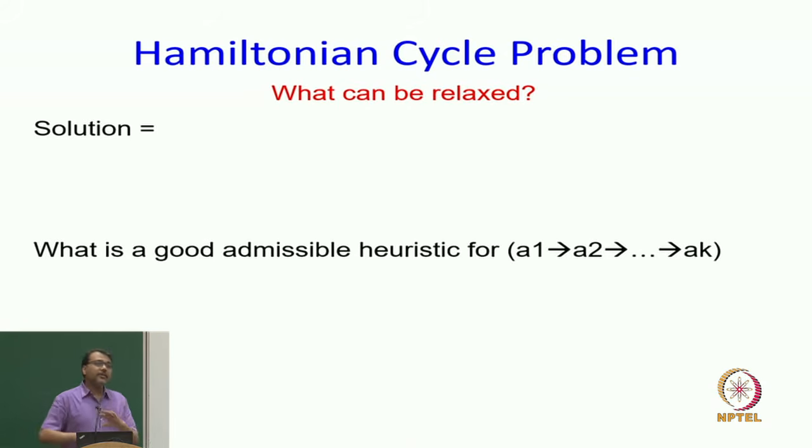I will do one other example just for fun, and that is the Hamiltonian cycle problem. Okay. So, first of all, for people who do not know what is Hamiltonian cycle, in a Hamiltonian cycle you have to visit all nodes starting from some node exactly once and come back to the original node. So, for example, you can do it in the order A1, A2, A3, A4, A1 if there are 4 nodes in the graph, or you can do A3, A1, A2, A4, A3, and that will also be a Hamiltonian cycle. So, you are looking for a cycle starting at any node which comes back to the same node, visiting each node exactly once.